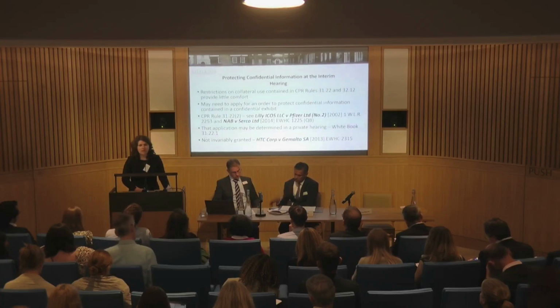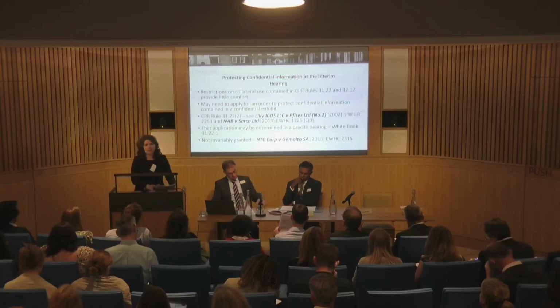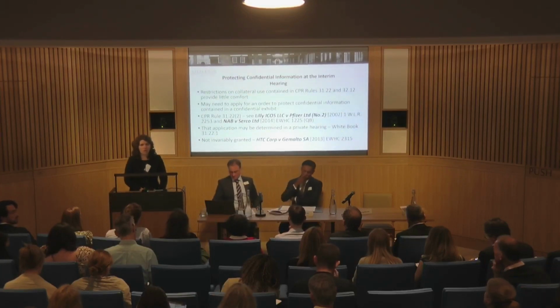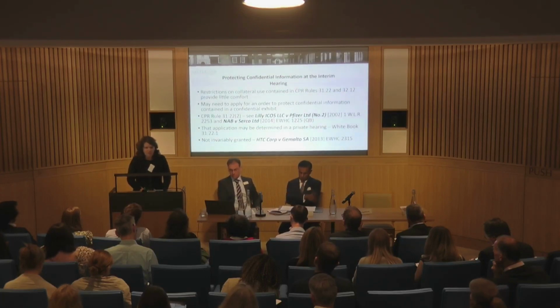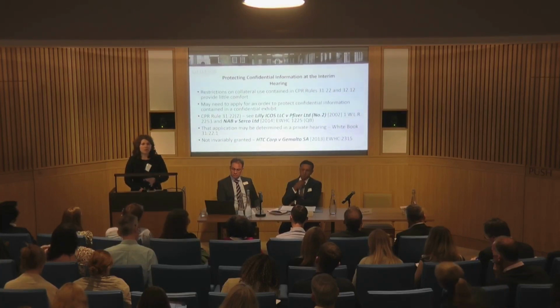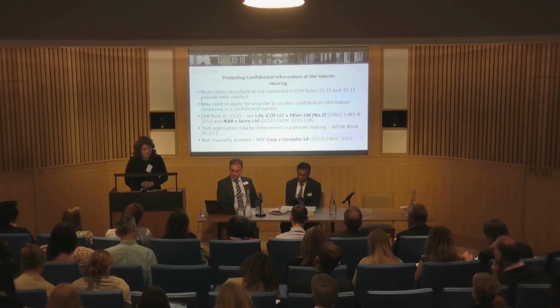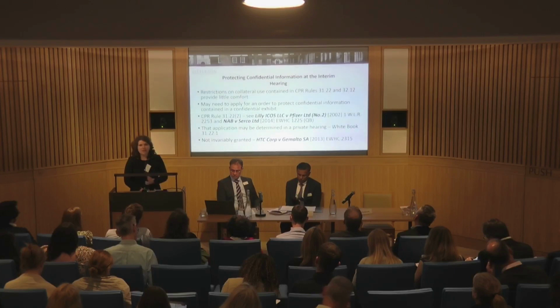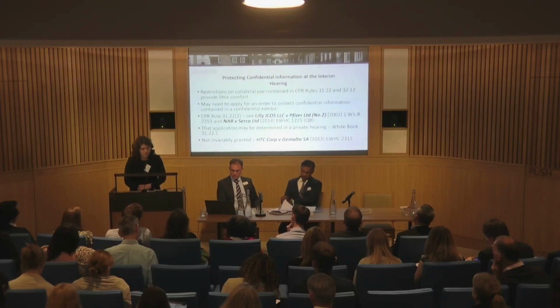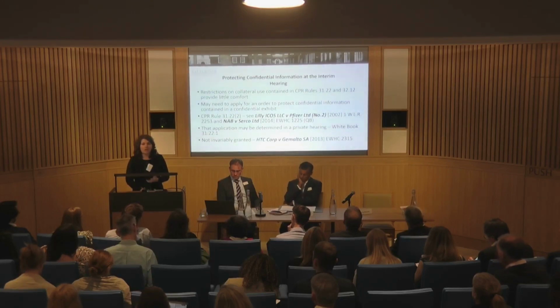So you might want to consider how you go about protecting documents that you might have put in a confidential exhibit or witness statement in support of your interim application. And one thing you might seek to do is make an application under Rule 31.22(2), which allows for an order prohibiting or restricting the use of disclosure which has been put to the other side in the litigation. But as Niran has said, all such applications are subject to the open justice principle. And it's not always the case that the court will grant these types of orders.